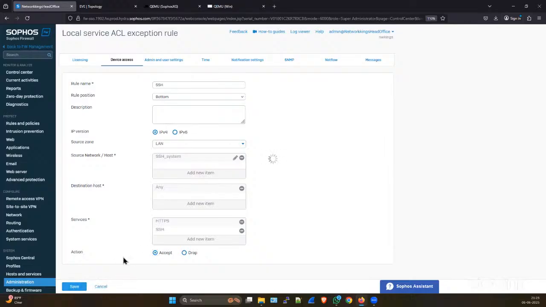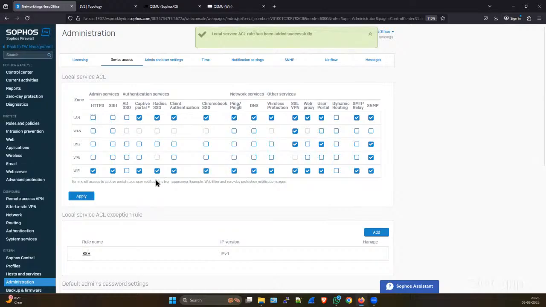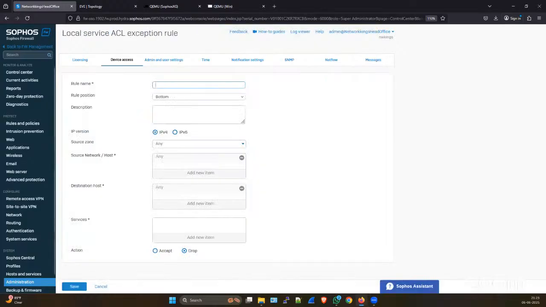So now, of course, we are secure. Some people, if they want to take access from outside, might create another rule. In the case of Amrit, you might have selected the source zone as WAN here instead of LAN. I don't believe you should create this rule, but if it's your requirement you can create it. But you already have access to Sophos Central. This is for the LAN side.